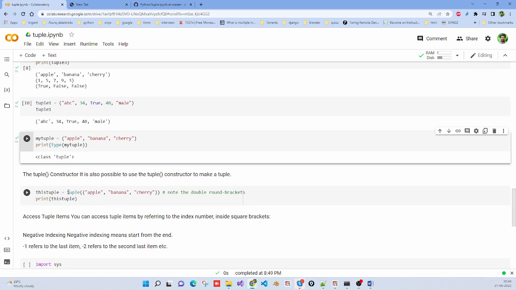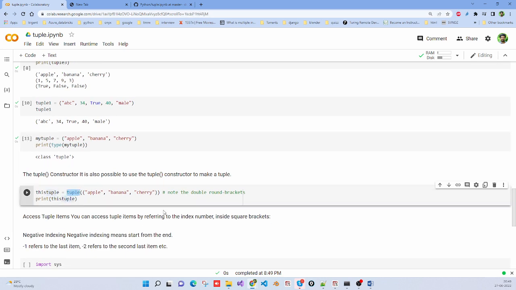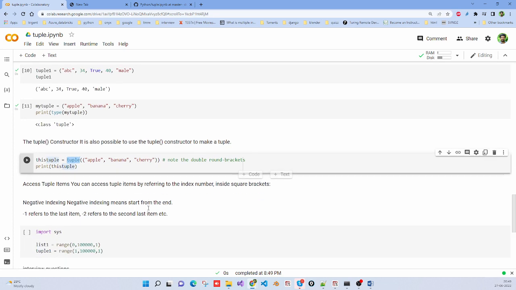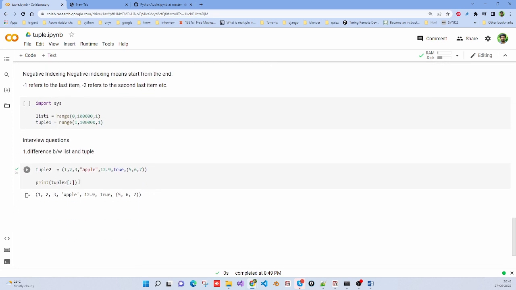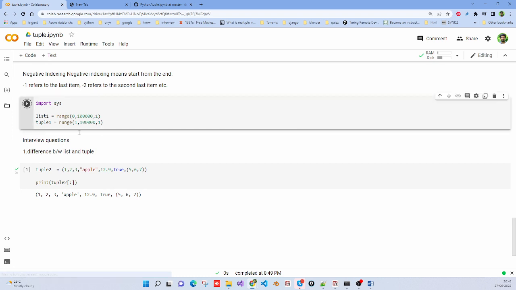And this is called a default constructor, guys. Okay, default constructor. If you want to check the range, you can check this one.